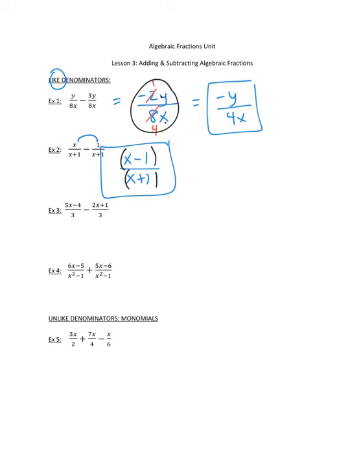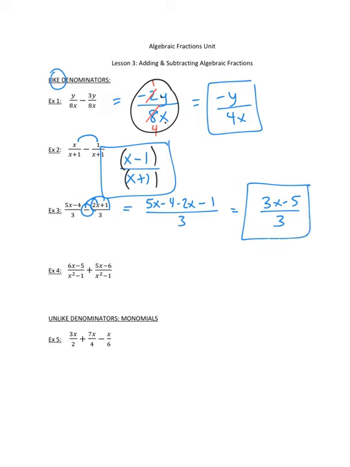In example 3, we again have common denominators. You have subtraction, and the one thing you have to be careful with is that, remember, there are really invisible parentheses here, so the subtraction distributes to both terms in the numerator. So you really have 5x minus 4 minus 2x minus 1, all over 3, which then simplifies to equal 3x minus 5 over 3. This cannot be simplified. This would be your final answer. Again, even though you see a common 3 and 3, the 3 would have to go into both terms, or it would have to go into the GCF of the binomial numerator, and it doesn't. 3 is not a factor of 3x minus 5, so you leave it like that.